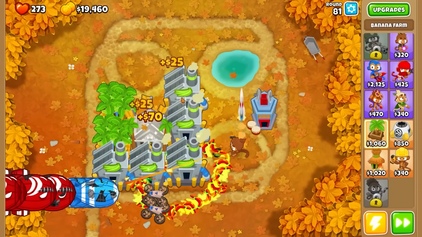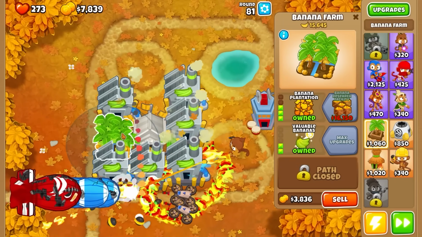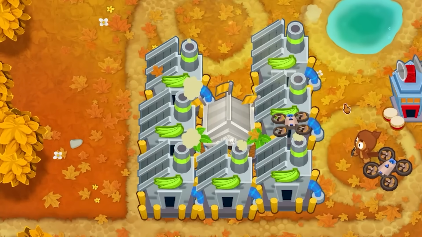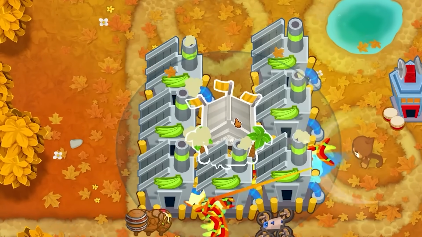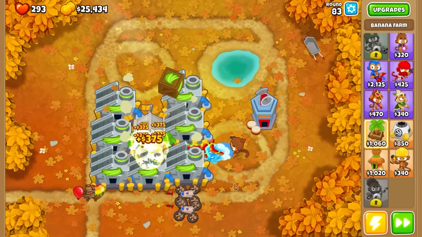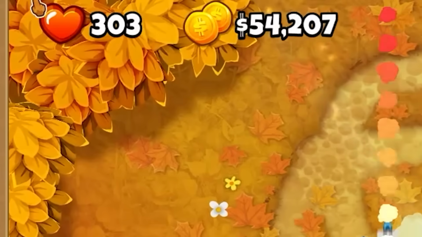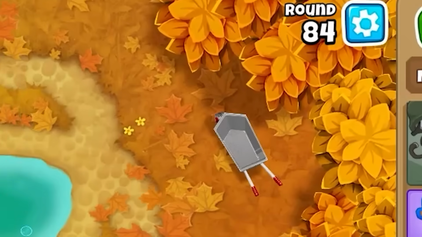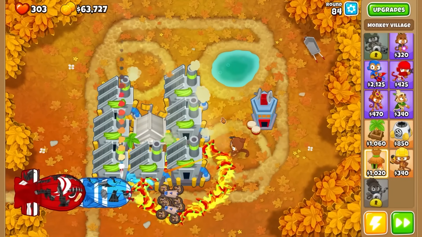See, this mod is perfect for someone like me. I don't have to learn the game because all I need to do is just keep clicking on upgrade and things work out fine. We're making about $10,000 per round just off of our banana farms plus whatever this one's making. So we're making a lot of this income in the background passively, which feels pretty good. We're now up to 300 lives, round 84, and we're still making it look quite easy. $10,000 a round, we'll get ahead of the curve.